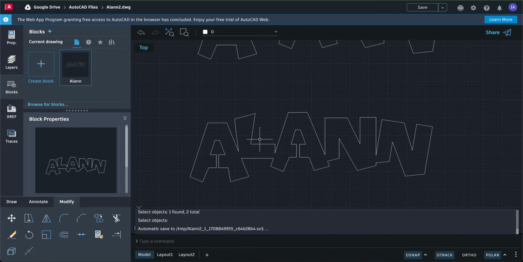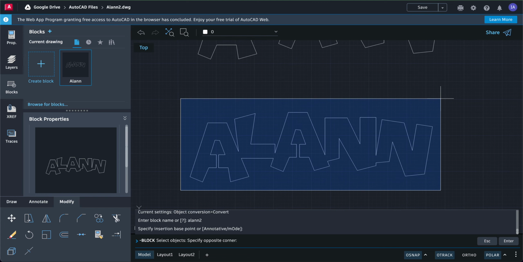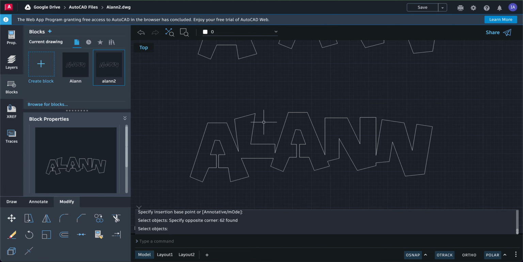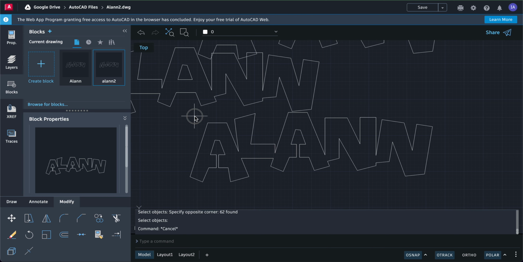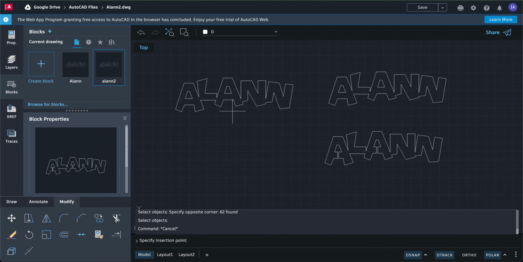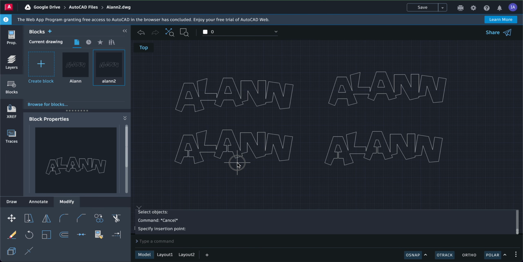And so now I want to create a new block out of this one. So I click create block. What is the block name? I'm going to type the name and then put number 2 so that it's the second block I created. Press enter. Then I select it somewhere here, and select this whole thing as the block. Press enter. Now when I click on it, it's now a block, and I can get my original block, click, drag, and put it here. Or get the second one, click and drag out, and now I have 2 blocks.